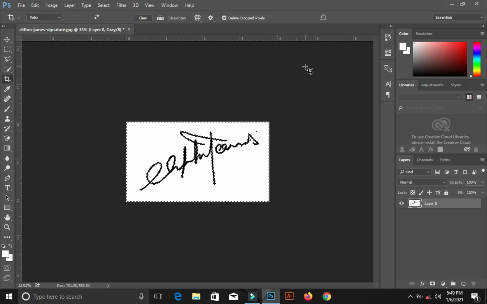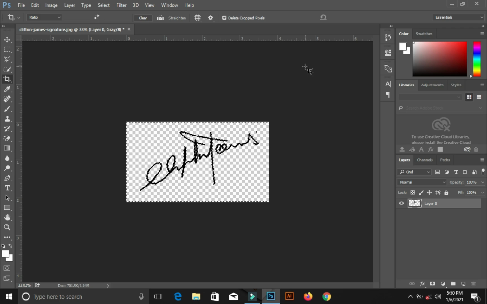Now you notice that the whole white portion of the document you are working on, that is the image you are working on, is being selected. So for us to delete that white portion, hit the Delete key on the keyboard. Now if you notice, we now have what? A transparent signature. And the next step to take is the step that enables us to deselect the selection that is active over there.